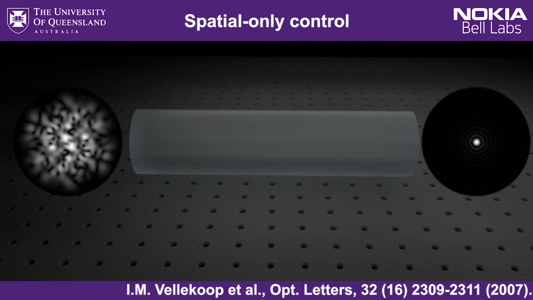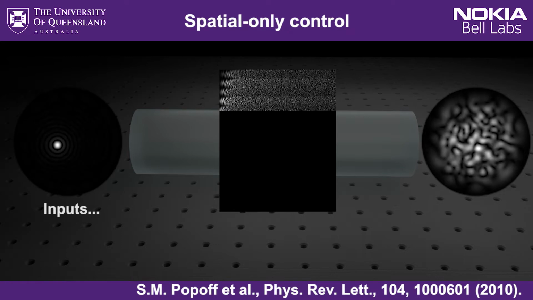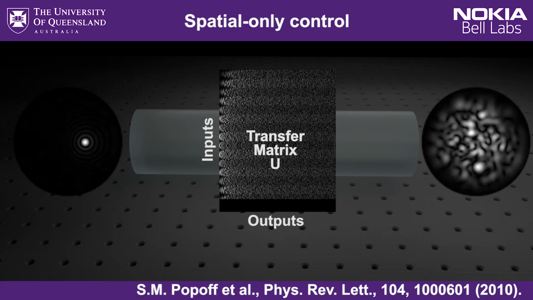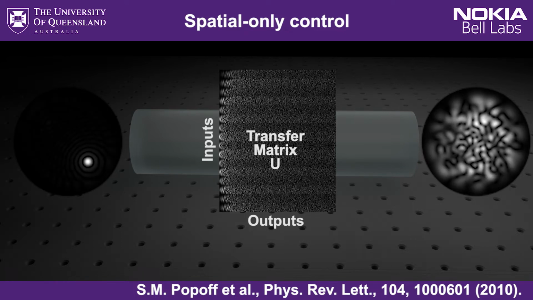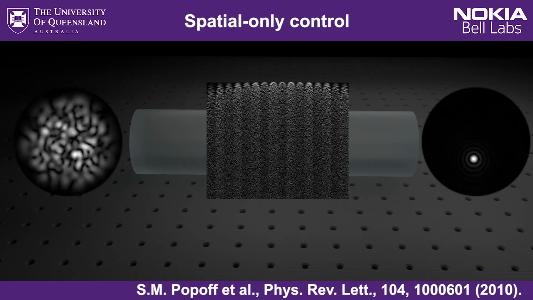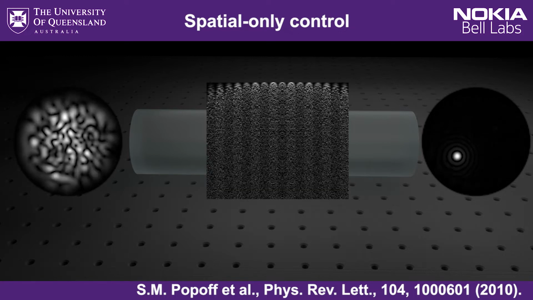Another very influential paper in this field is this one, which introduces the transfer matrix-based approach to optics. That is, you launch in a set of orthogonal inputs, measure the corresponding outputs, and construct the transfer matrix, which encapsulates the linear relationship between the input and the output. I've shown the input basis here as focus spots, which is a pretty common basis choice nowadays, although in this specific paper it was actually a Hadamard basis. Now, with the transfer matrix measured, we can map any spatial input to any spatial output, and hence you can focus through the medium to any position without ever having to actually physically backpropagate the focus spot you want to regenerate, as well as generate all kinds of other, more complicated patterns.